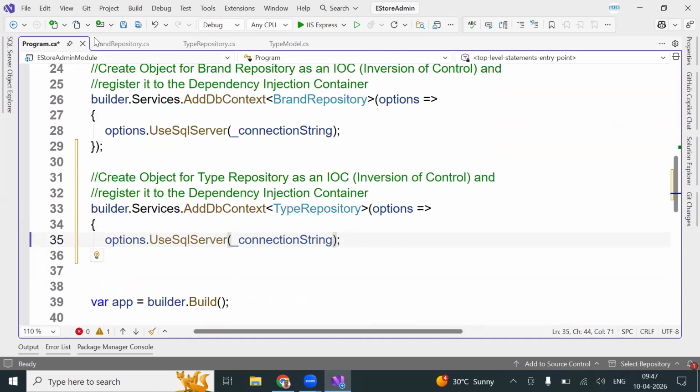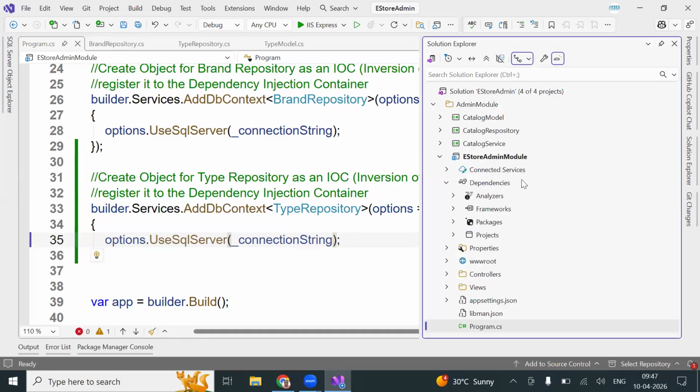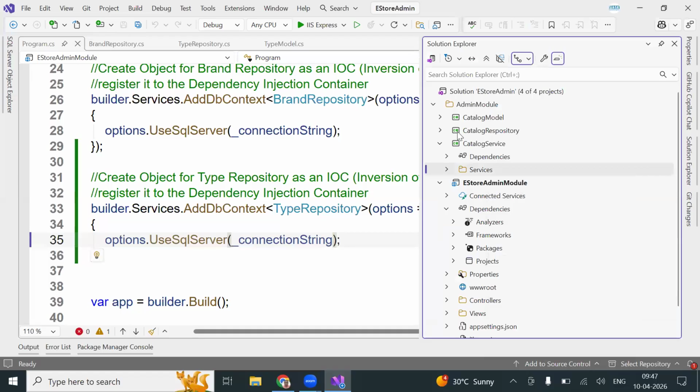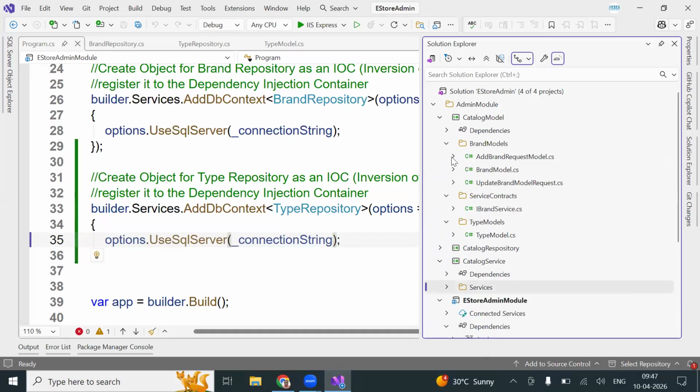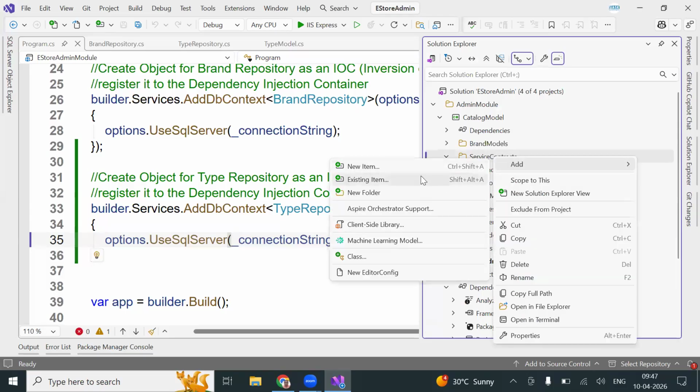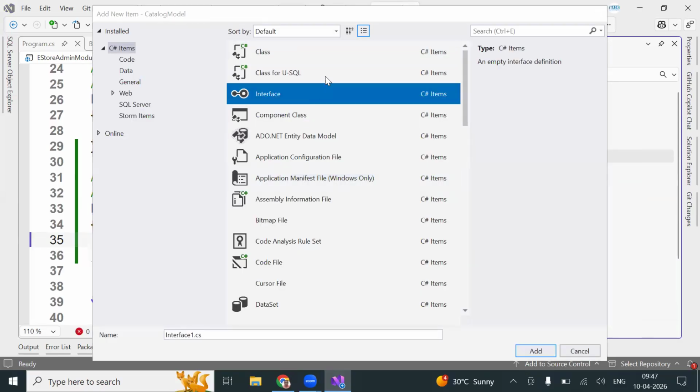Now what I need to do? Go to my service project. Before the service project, go to my repository model. Here, I have a service contract where I add a new item, select an interface.